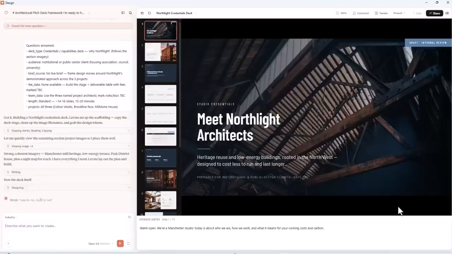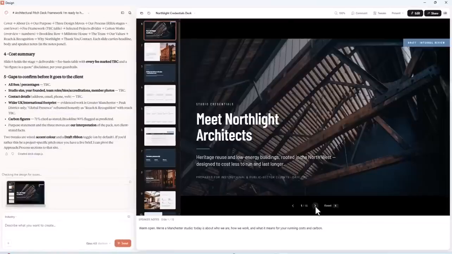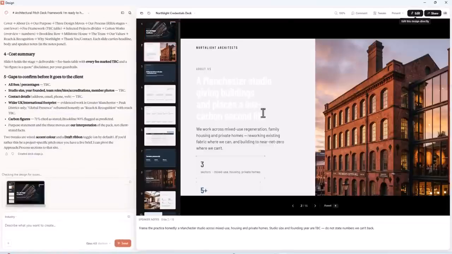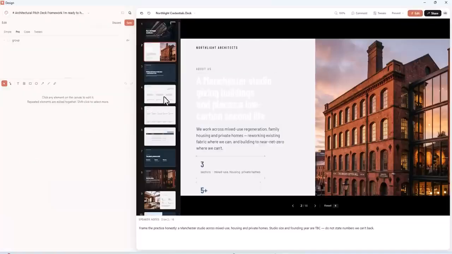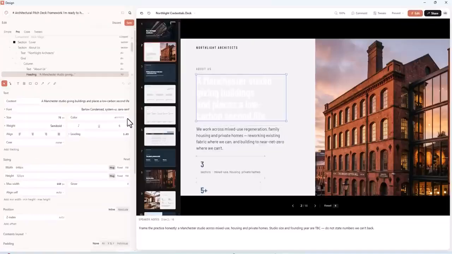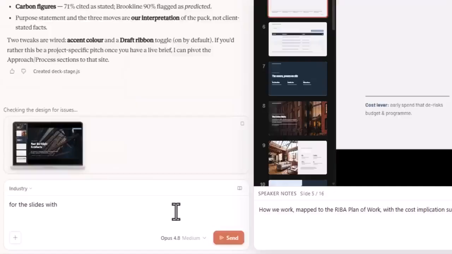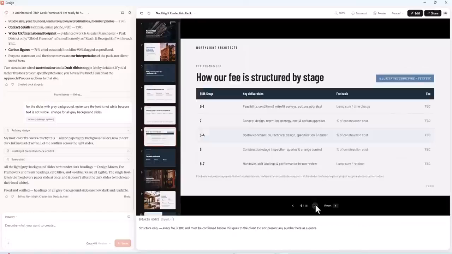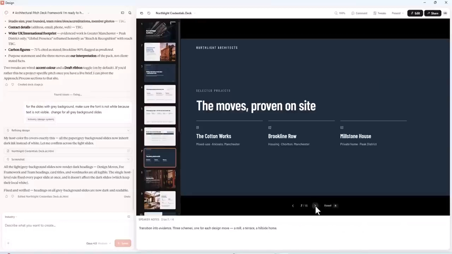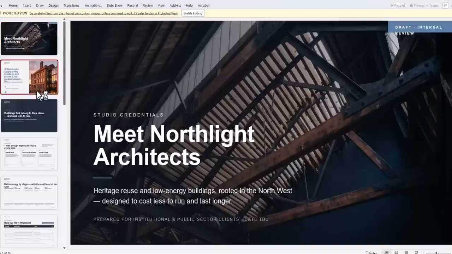Sometimes you will see mistakes, such as the white on the light grey background, which obviously does not work. You can manually click and change anything. But of course, in a much easier way, is to ask Claude to change this across all of the slides automatically. And there you go, entire document fixed. From here, you can export it as a PowerPoint document and continue on.